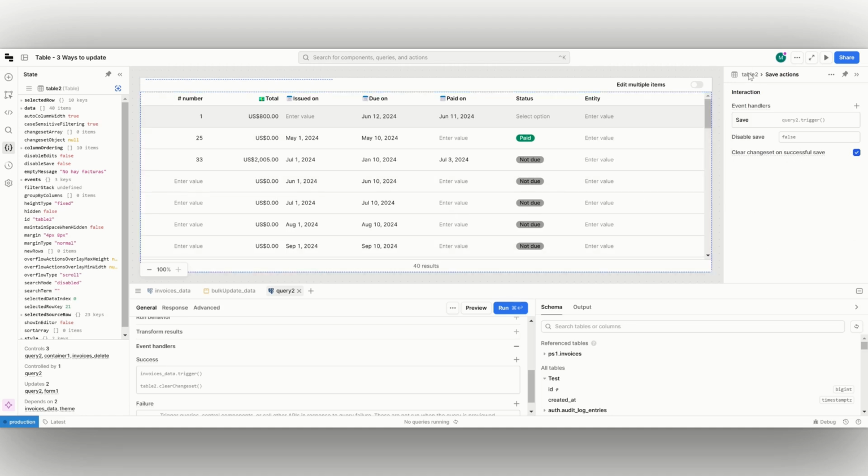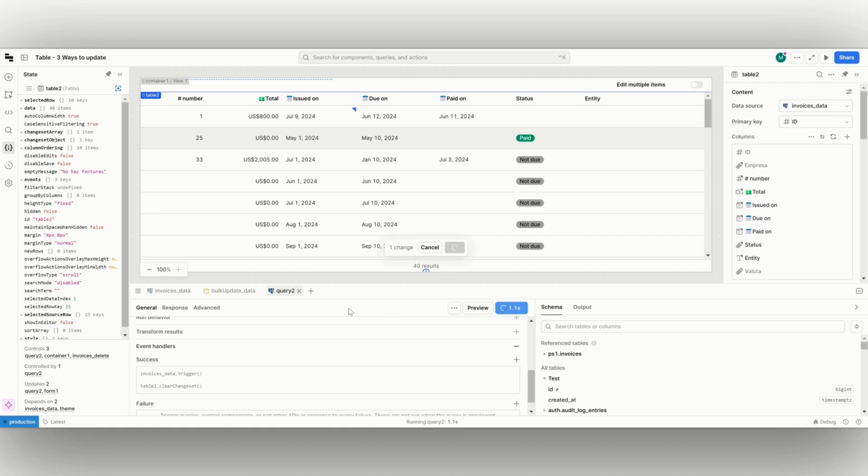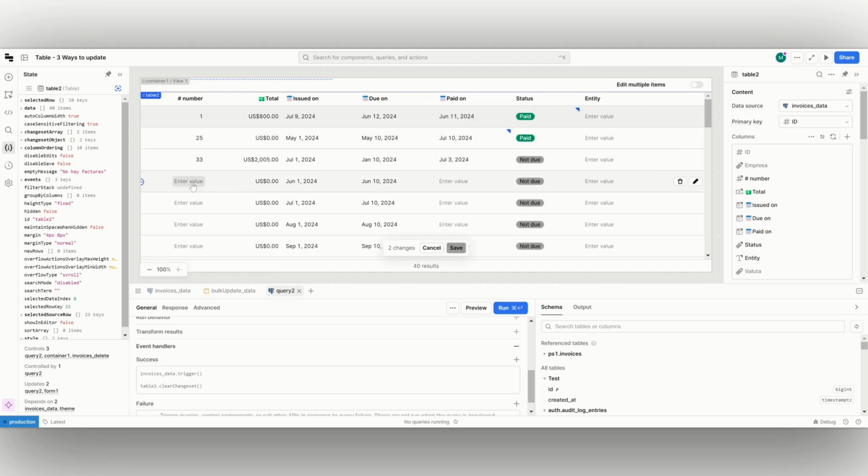So basically what this does is whenever your user modifies a cell, it will offer here a button to save changes. And if the user clicks save, then it triggers your query. My query will then trigger the underlying query and it updates that. So that's one way of allowing users to modify it. So then they can actually select several columns and go here and put invoices, numbers, and so on. So they have different values and then they will save it. And this will trigger the save and it will update the database.